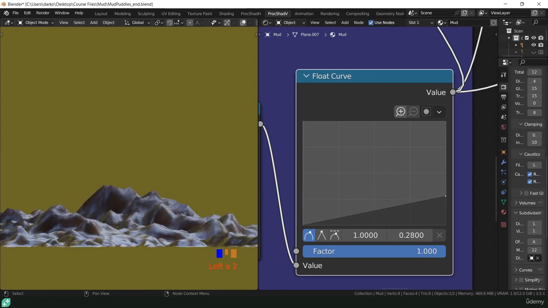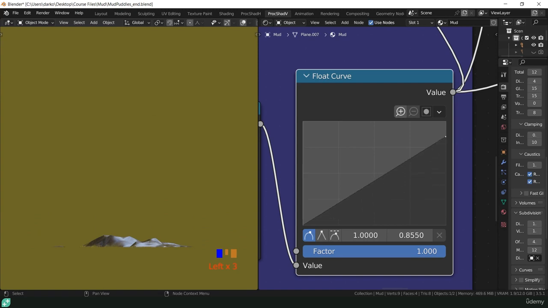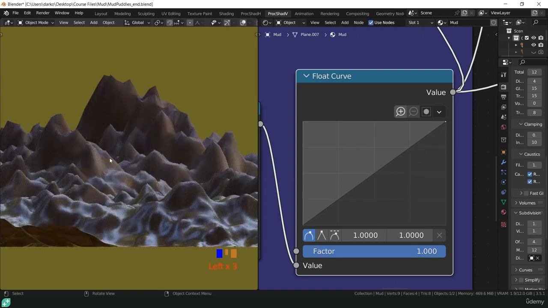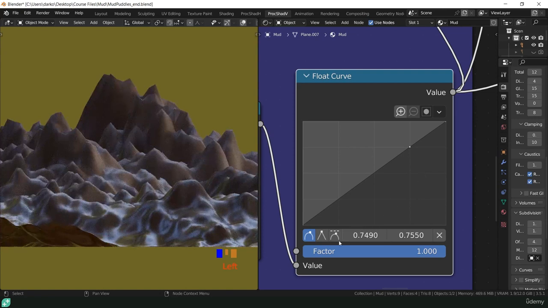Now, what we don't want to do is we don't want to just pull this down because it's affecting all our values. What we want to do is kind of pick values from around about this point upwards and then just smooth them off a little bit. So the way that I'm going to do that is I'm going to add in a new point on our map. I'm going to make this Bezier point, or an auto handle point in this case.